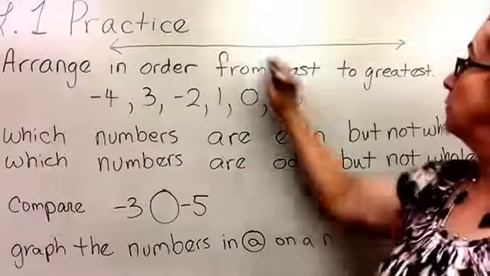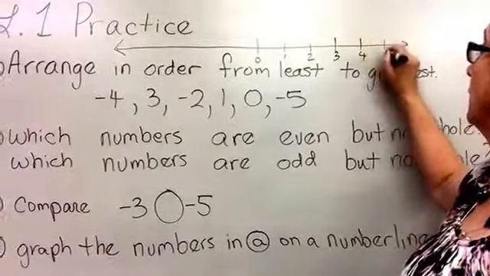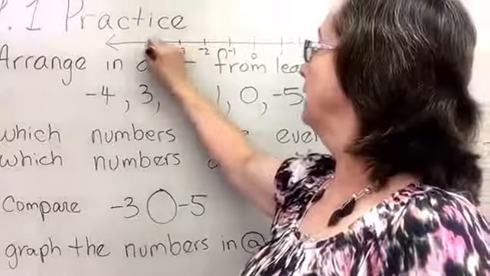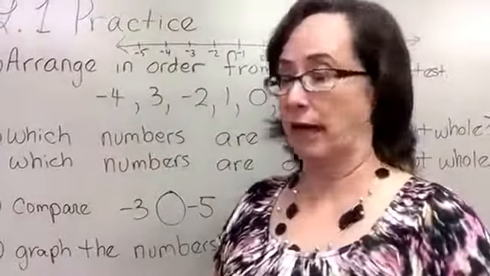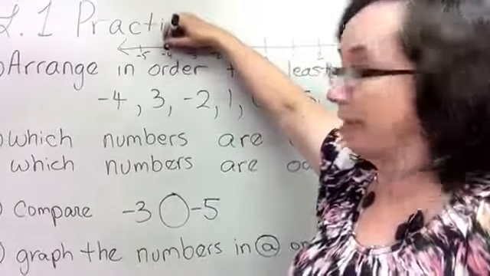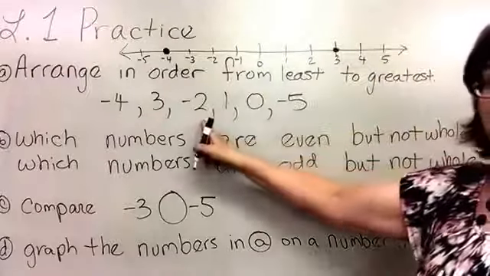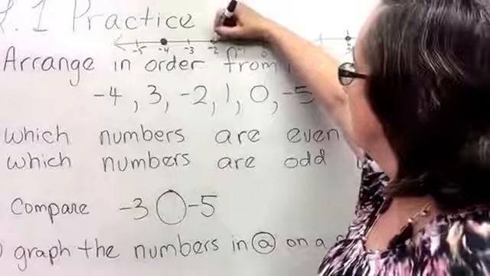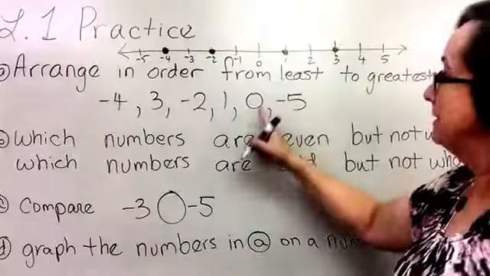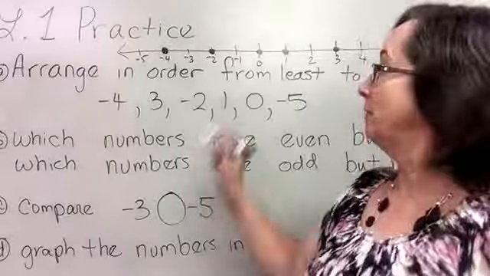Okay, can everybody see that? Good. So we're going to have 0, 1, 2, 3, 4, 5, -1, -2, -3, -4, -5. Okay, now let's look at our numbers. We had a -4, which is right here. Put a little dot there to graph it on there. 3 is a +3, so it will be over here. -2 is going to be to the left of 0. It is a negative number. +1, well, that's over here. 0 is right in the middle. It is neither positive nor negative. And the last one is -5, way over here.